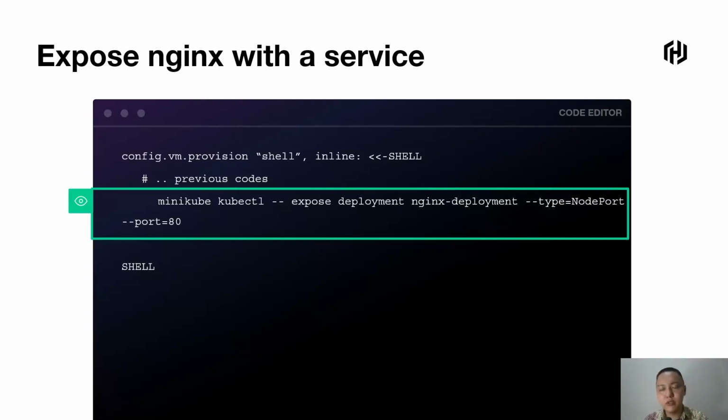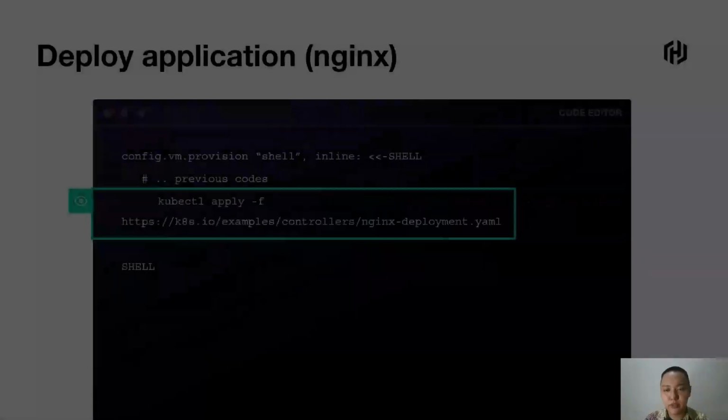So a deployment will give you some containers, like the previous one.